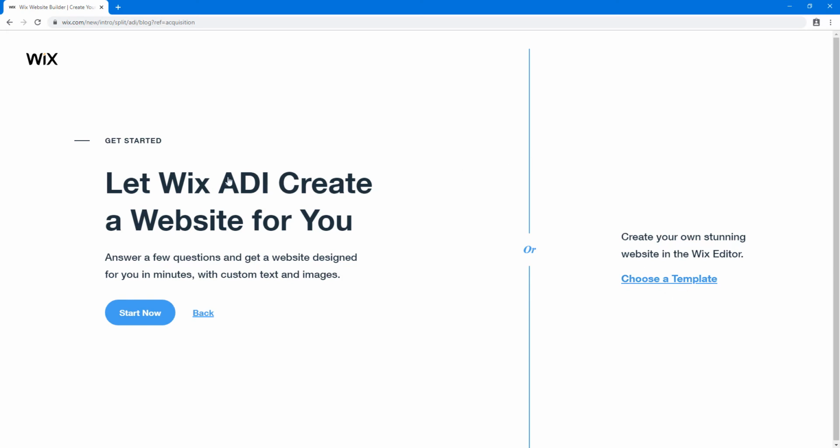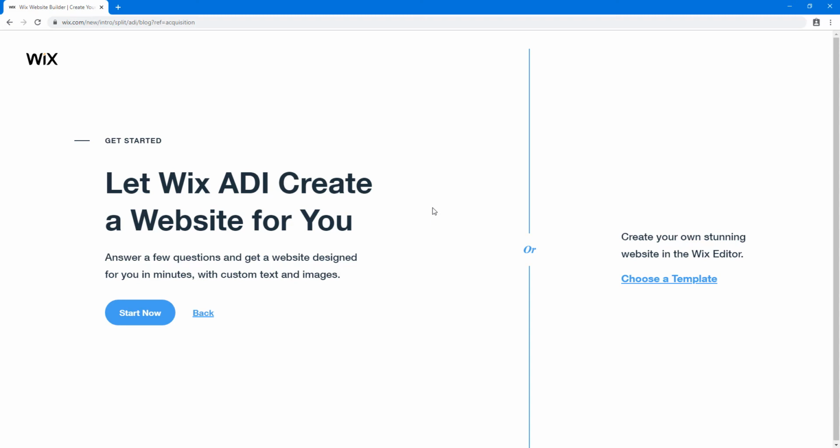Some people don't like the ADI, some people like to do it manually, but I think doing it manually requires that you already have a deep understanding about web design, etc. So Wix in this case facilitates the fact that you can put stuff easily on the page where you want them, but you should already know how and where you should put each and every component. For example, where you should put a title. So you have to have some knowledge about web design.